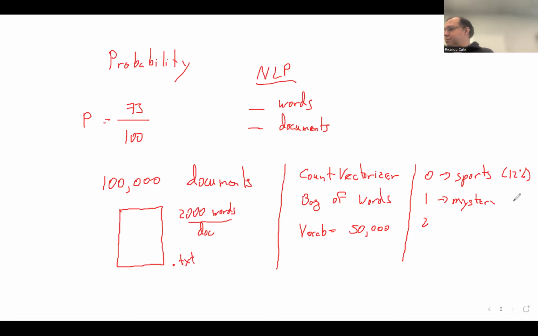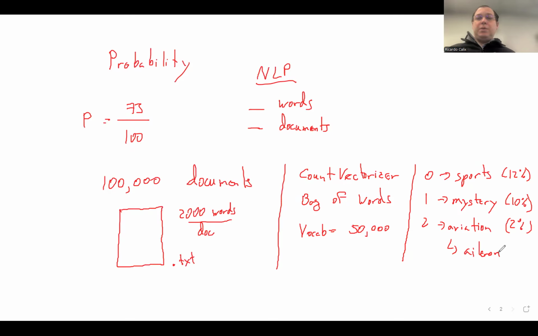3 novels. Let's say that's 10%. And let's say we have aviation, specialty. That's just 2%. So the key intuition here is that a document about aviation will have specific words related to aviation. So for instance, here I have a word like aileron. Aileron, of course, is more likely to appear in the context of aviation. So we're going to have a probability of the word aileron associated with aviation.